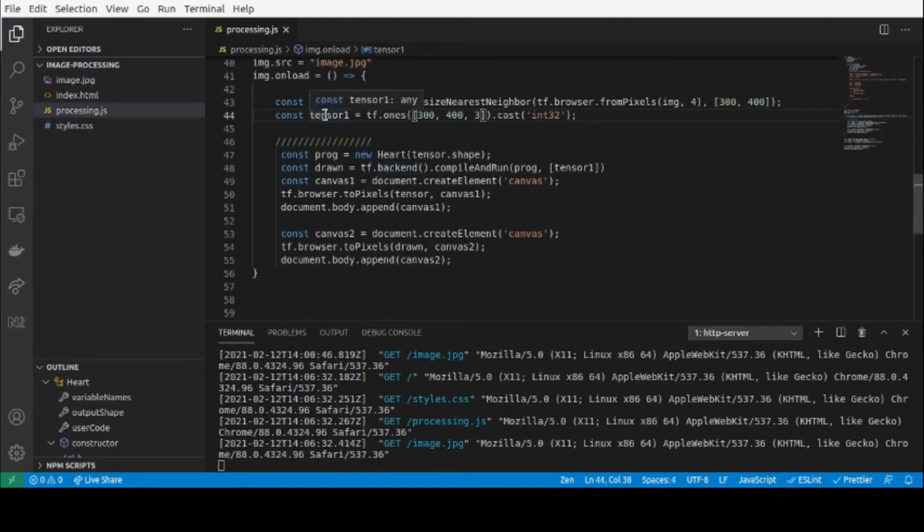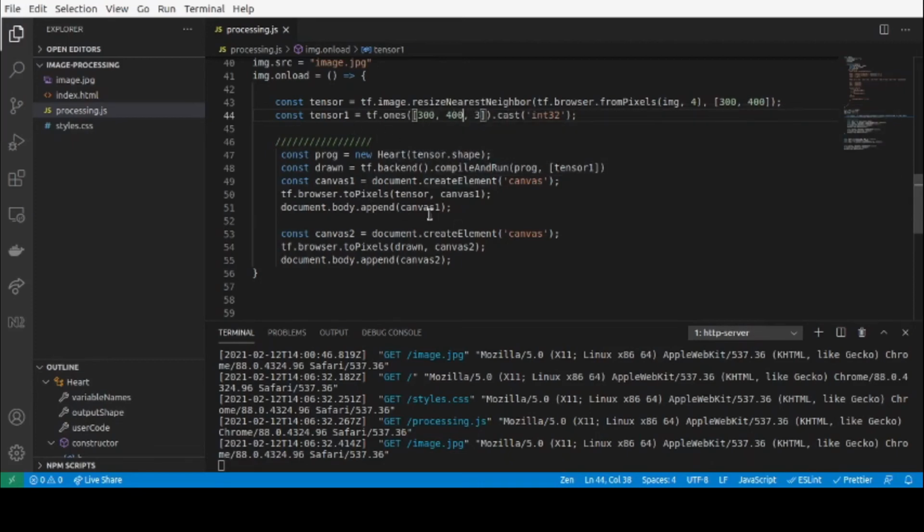So we create this second tensor, and then we give it to our backend, which will use the heart that we displayed initially and draw that heart on the second tensor.